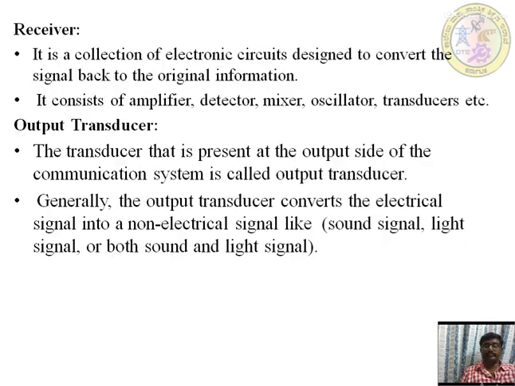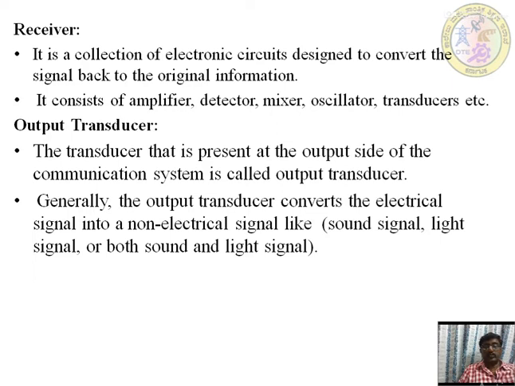Receiver. It is a collection of electronic circuits designed to convert the signals back to the original information. Whereas the input transducer converts the speech signal into an electrical signal, at the receiving point the electrical signal should be converted once again into a speech signal. It consists of an amplifier, detector, mixer, oscillator, transducers, etc.